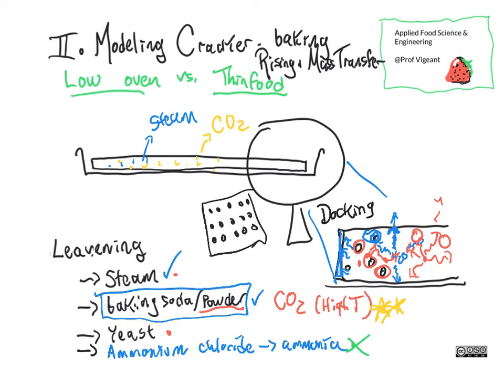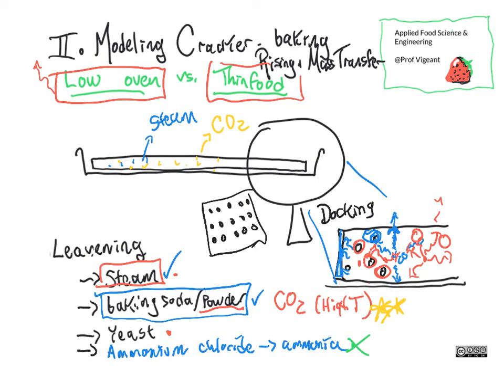What does all of this have to do with the comparison between a low oven over a longer time versus thin food in a really high oven? If you're using steam as a significant part of your leavening mechanism, a low oven will not tend to generate that steam very rapidly, which means the water will try to leave the system later in the cooking process. That means the surface may have dried out already by that point — you'll get cracks in the surface, and the little bubbles you have trapped in your food won't have the opportunity to grow much because parts of it will already be set.